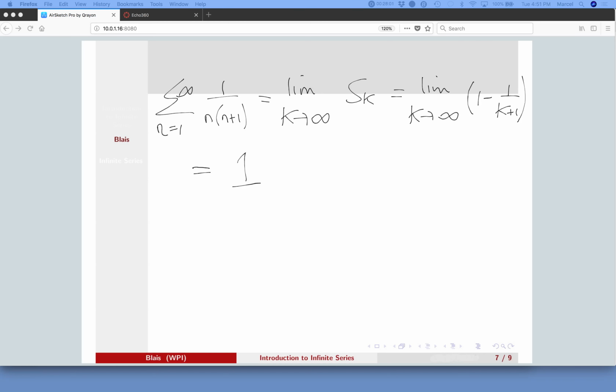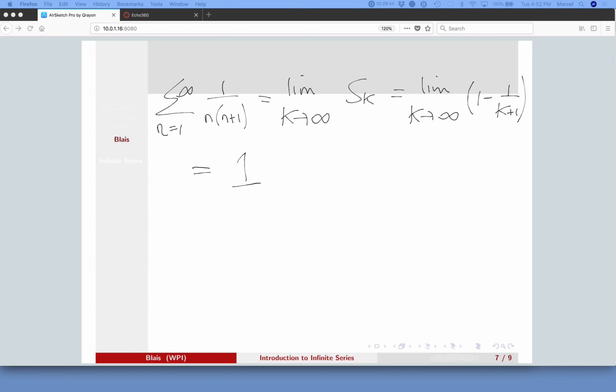So we see that this series, the sum from n equals 1 to infinity of this expression, when you add up all infinitely many terms, is exactly equal to 1. It's an interesting example because the telescoping series is the only series where you directly use the definition of convergence of a series as the limit of the sequence of Kth partial sums. That's the only time that we're going to directly use that definition to compute the sum of a series.